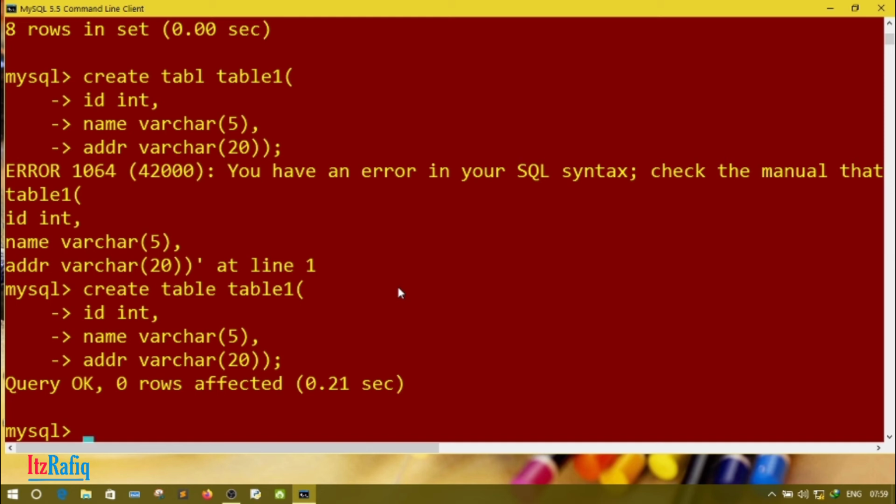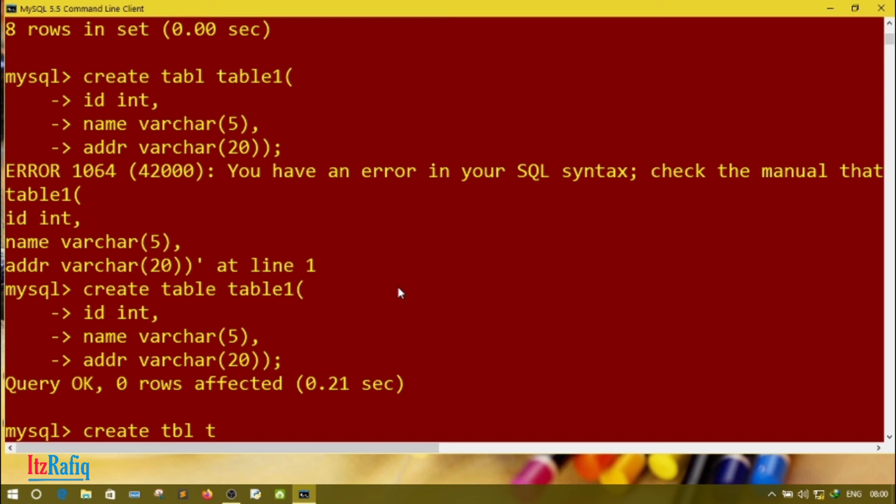And if you want to save yourself from this type of mistake, you can do one thing. You can write all the commands in one line, then it will be easier to correct the mistakes. But if your table is too long and has too many fields, then it's better to write the fields on different lines. It will be easy for you to understand the command. If you write everything in one line, it will be like khichdi. Let's have an example. Suppose I want to create the same table. Create table. Again suppose I made a mistake.